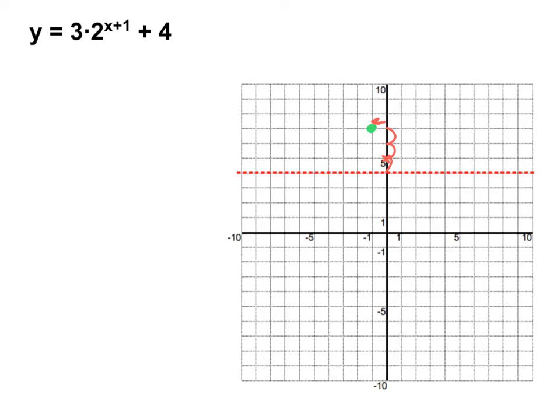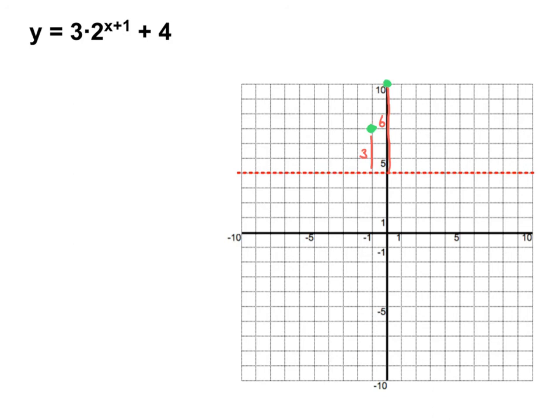Having done that, we can now go ahead and worry about where the next point goes. This is still 2 to the power of x, and since it's 2 to the power of x, I'm still going to be doubling my height as I go along. And so if that point's up 3 units, the next point will have to be up twice as far, and 3 times 2, of course, is 6. Therefore, the next point will have to be up a total of 6. Now, notice I'm counting that 6 from the asymptote. We're counting from the asymptote whenever we count these out. And so I have a couple points for my curve.